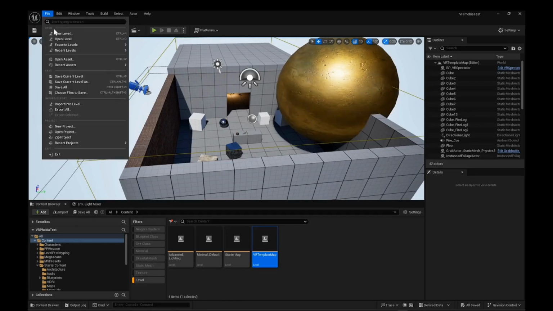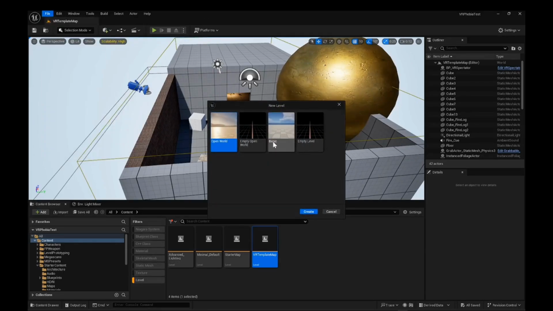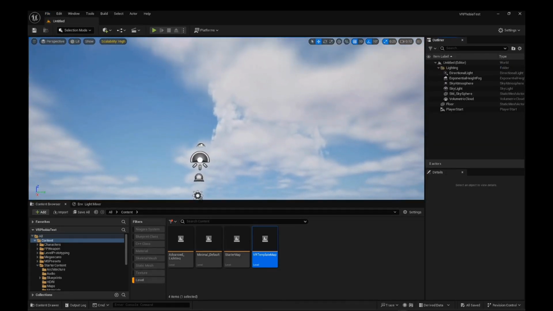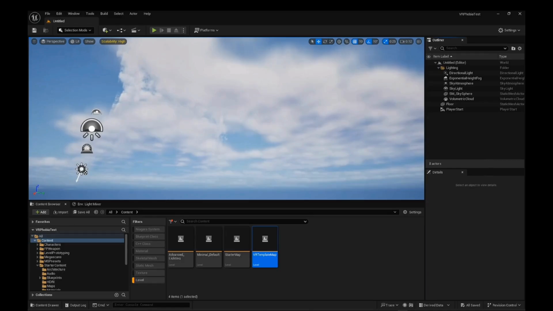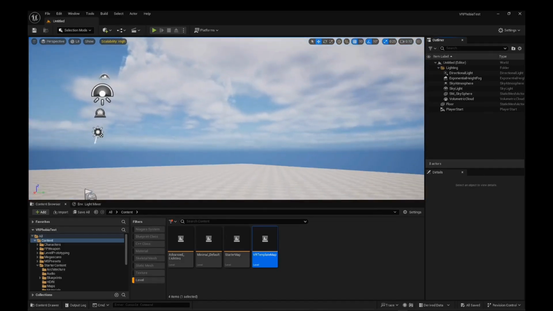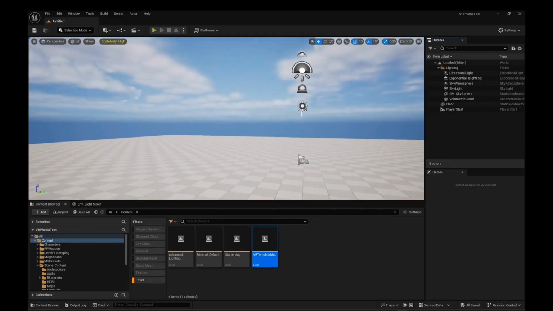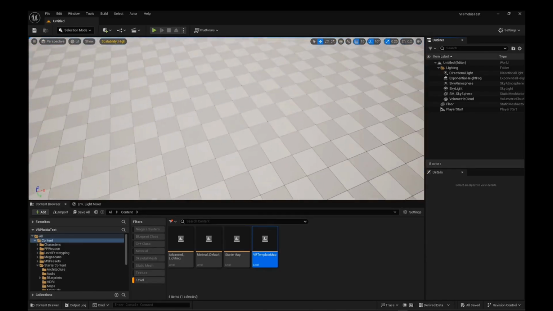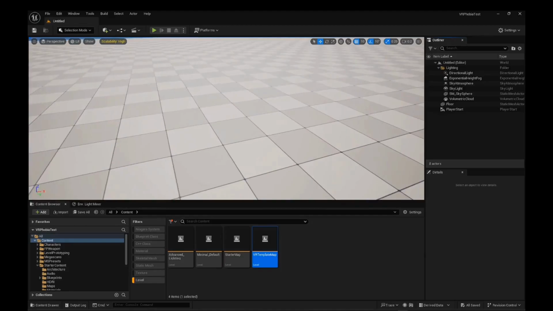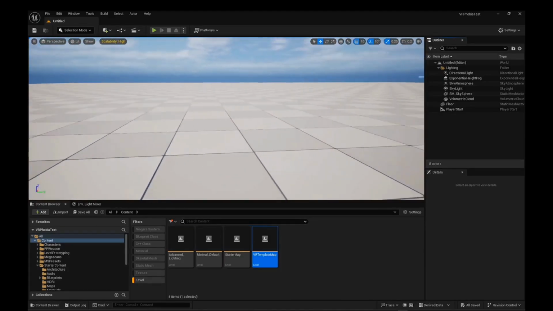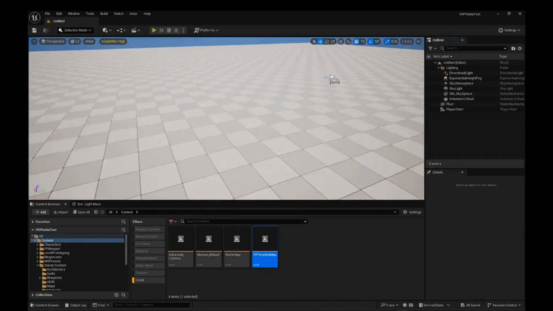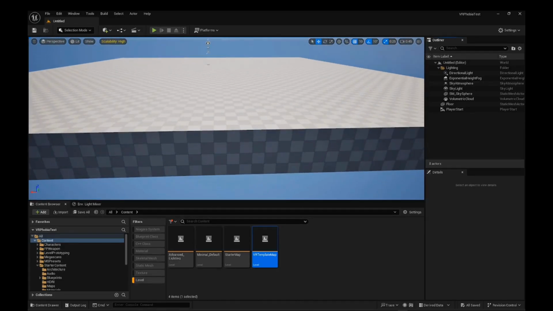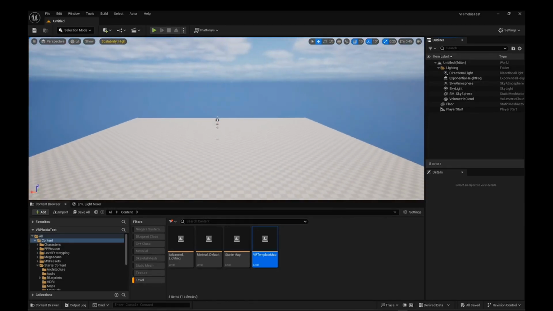All right, the other thing, we could go to a basic template for a new level. This is quite nice. You get a sky already made. And I don't believe this is a landscape. I think this is just a shape, maybe even like a cube that got scaled large. I think it has depth to it. Let's see. Yeah, that looks like a shape to me.